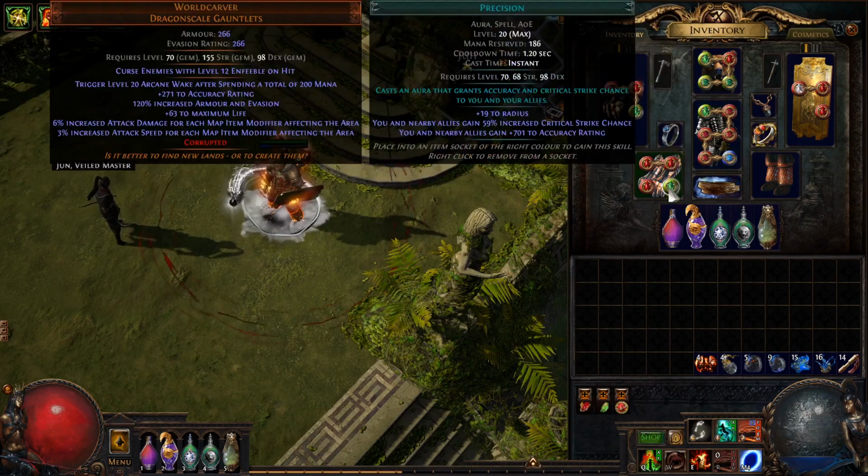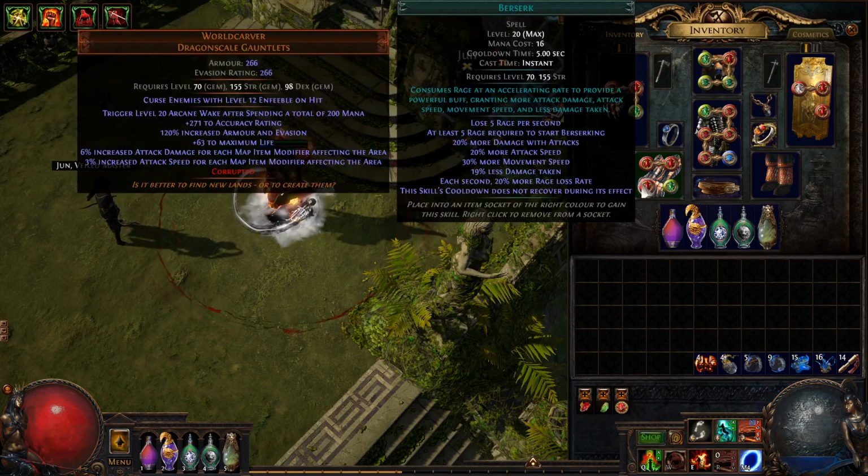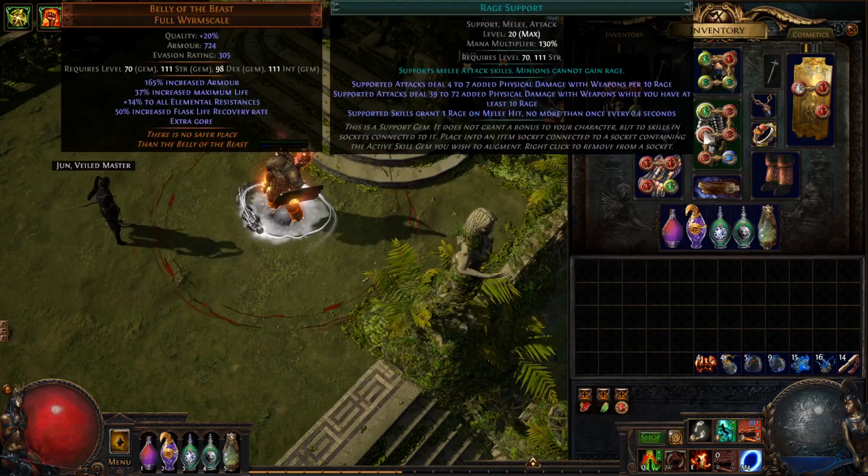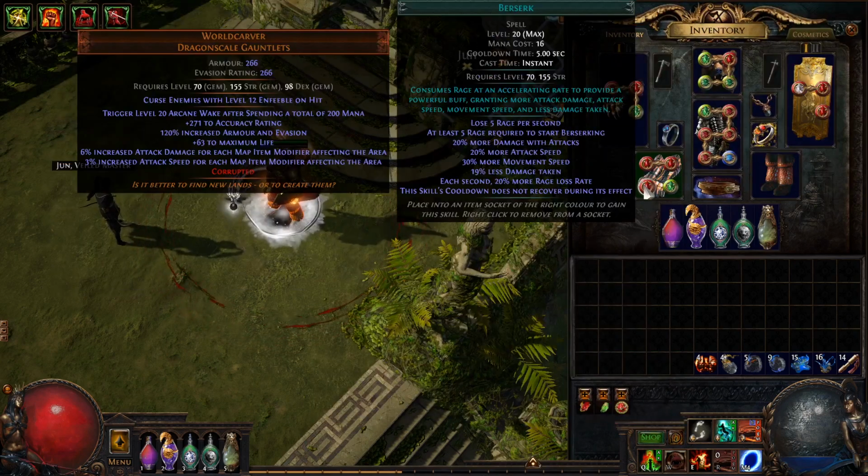Then I run Precision for the extra accuracy and the extra crit. It just makes the game a little more comfortable with hitting, and a little extra damage from crit. I just like the skill. You could probably replace that if you put certain jewels into your passive tree. And then Berserk. This is the skill that is so linchpin for tanking everything you see me tank, and for the sustain from the helmet, the 40% reduced rage loss, the build of the rage support. It all comes down to Berserk.